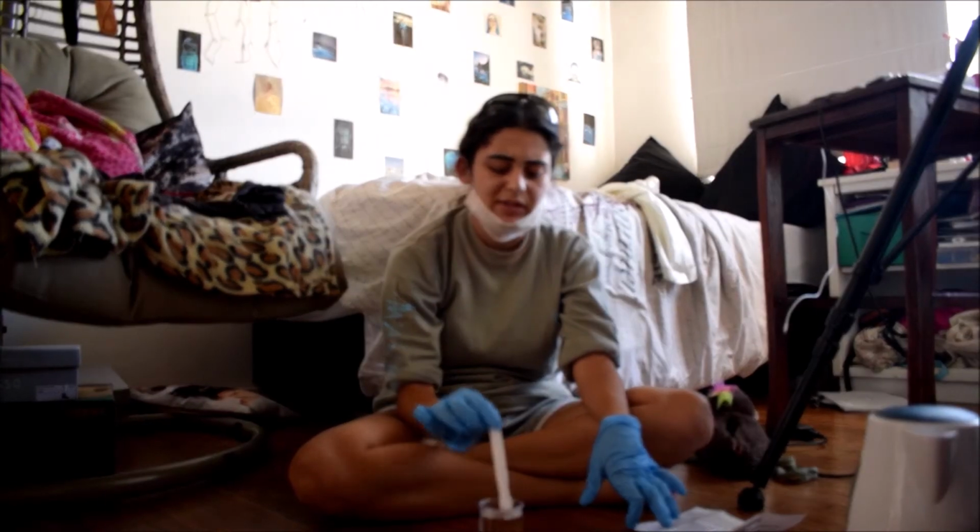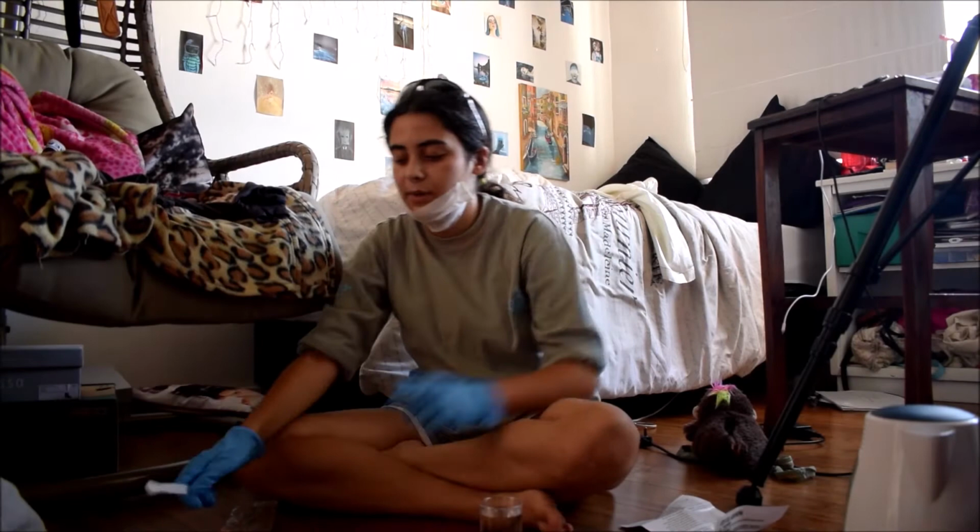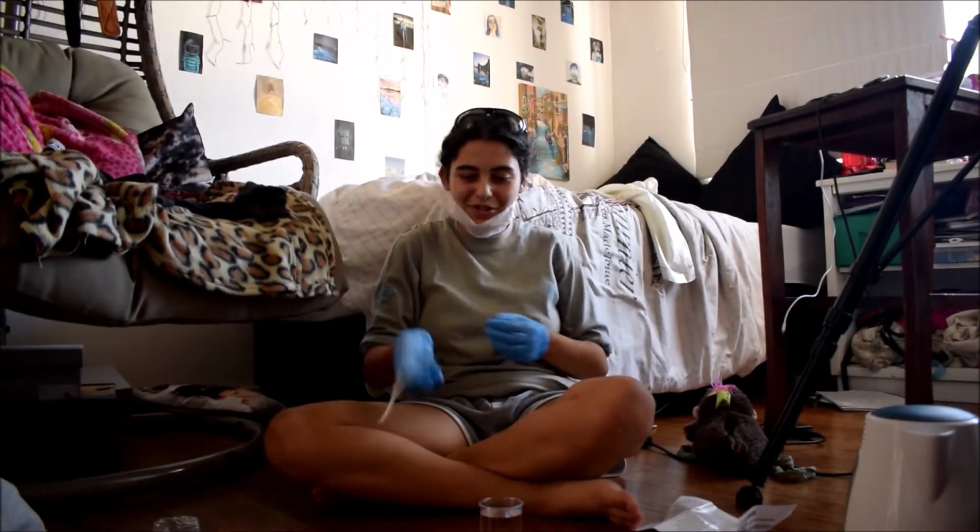Okay. I'm guessing this is the sticker. I think they meant stick. Alright, it has been rinsed. Now while we wait for it to cool, let's talk about crystals, shall we?